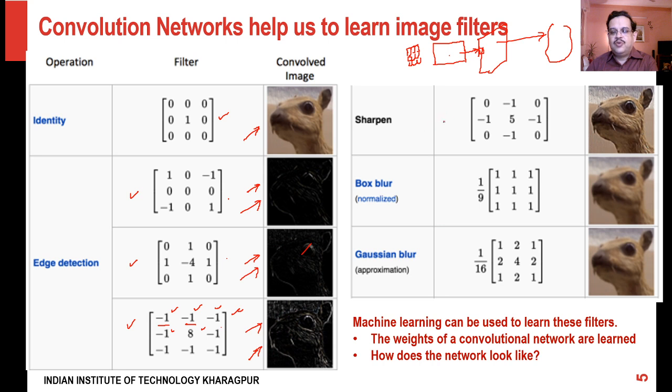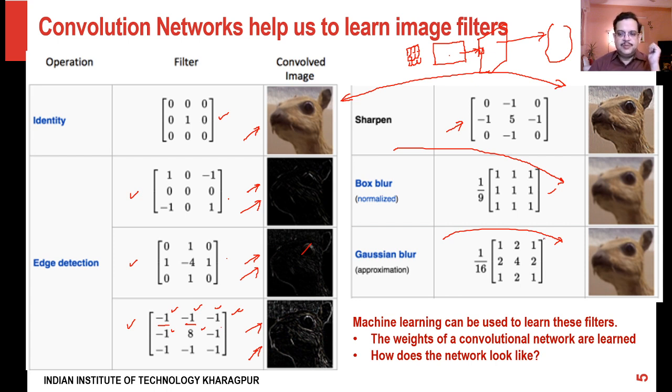I have some more kernels here. For example, this leads to sharpening of the image. As you compare the original with this, you can see it has sharpened it. And then this one is a kernel which blurs it. So if you compare this with this, then this is blurred. And we can have other blurring functions also, like a Gaussian blur will get me to something like this.